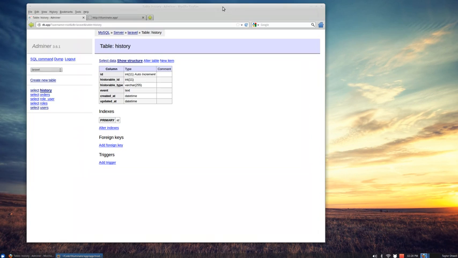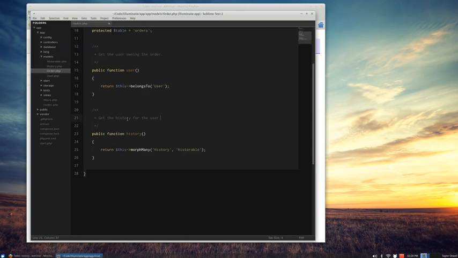And what's going to happen here is the historical ID is going to be, for instance, the user ID or the order ID, and the historical type is going to be either user or order based on what type of history we're storing. That's how the ORM knows what to connect it to. Okay, so let me insert a record and you can see this a little more clearly.